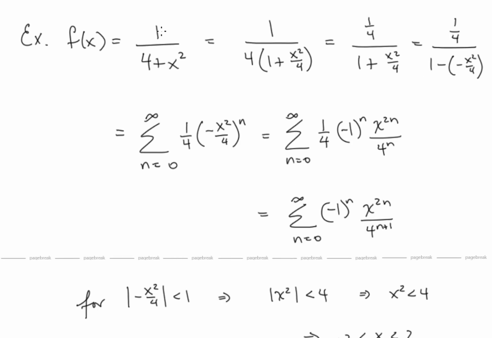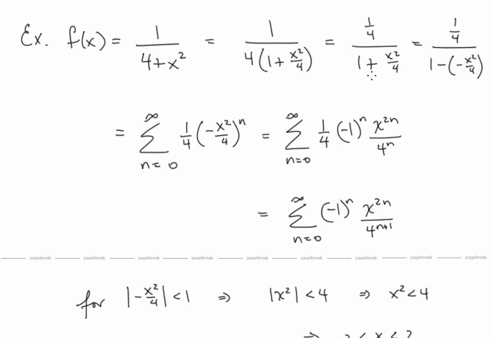f of x equals 1 over 4 plus x squared. Remember, the form that we're looking for is a over 1 minus r of x. So because we have this 4 here, we need to get that to be a 1. So the first thing we're going to do is factor out a 4 from the denominator, and then recognize that dividing by 4 is the same as multiplying by 1/4, so we could actually bring that 4 up to the numerator and make that numerator a 1/4. And so we can consider a to be 1/4 here.